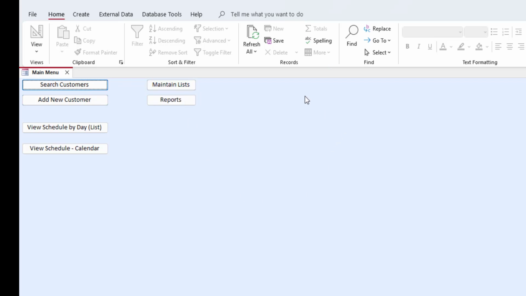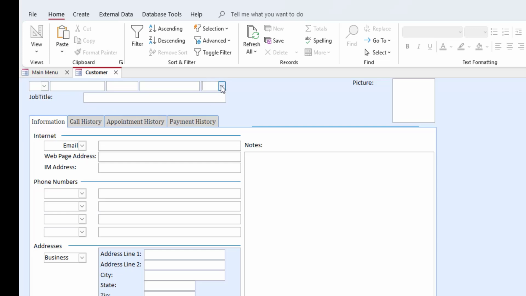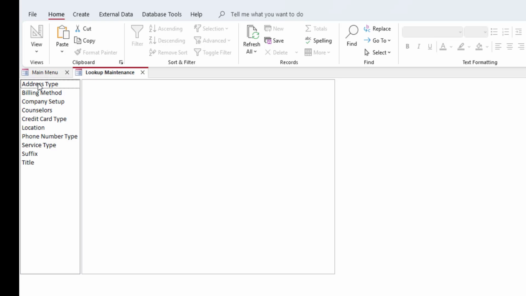As usual, I'm going to start over here with maintain lists, because anytime you see a drop-down with fixed information, such as the suffix of a name, prefix of a name, or anything like that, the values for those drop-down boxes are going to be named here.